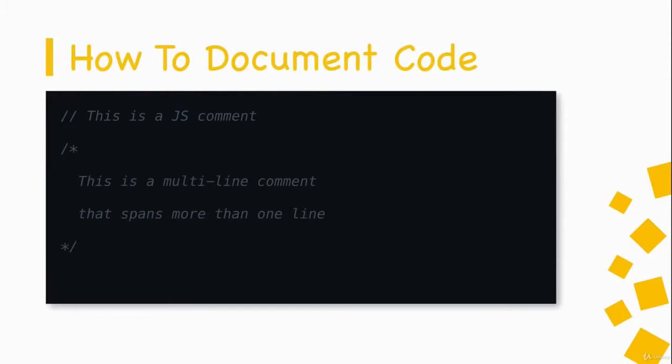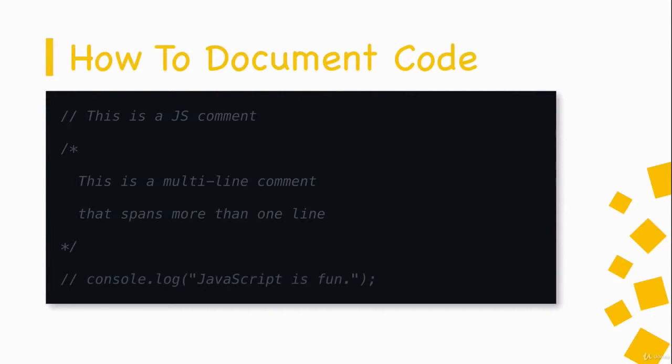Now we also have multi-line comments in JavaScript. Multi-line comments span more than one line. And you'll often use multi-line comments if you want to explain something big or write a comment that spans more than one line. You can start a multi-line comment by typing a slash and then an asterisk symbol. That comment will continue until you end it with another asterisk and a slash. Anything in between is regarded as a comment, and it will be completely ignored when the JavaScript is executed. And this is how you can create a multi-line comment to document your code in JavaScript.